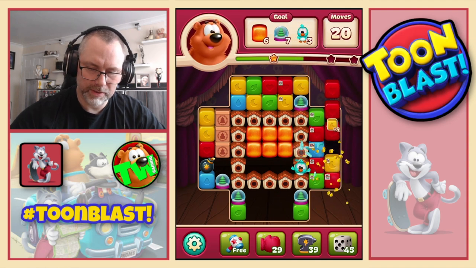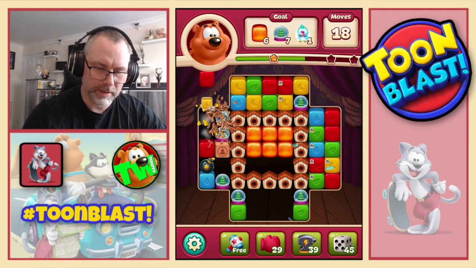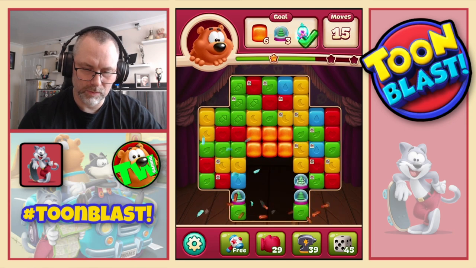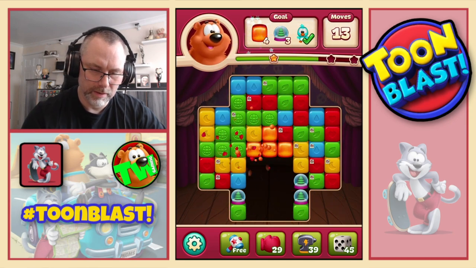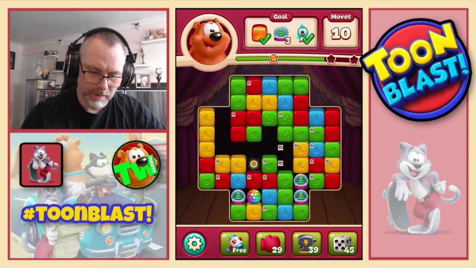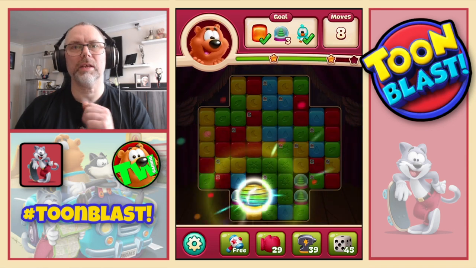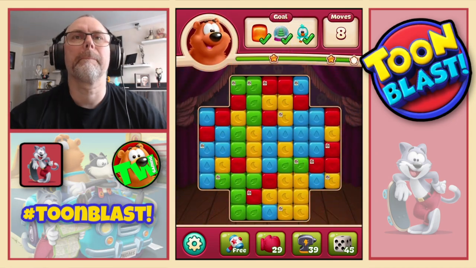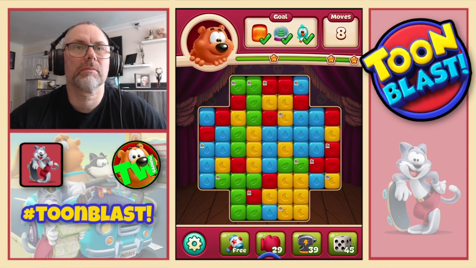And then we're basically collecting what we can, where we can. We use that bomb there. There's all the birdies done. Disco ball there. Double disco means a party and the completion of this puzzle. There we go. With 3 stars.